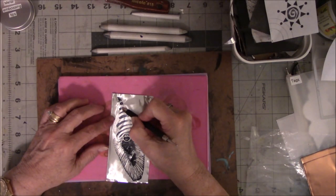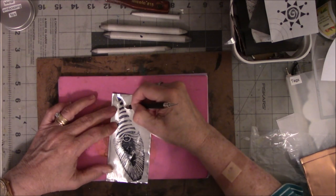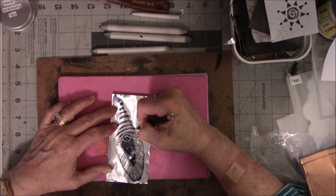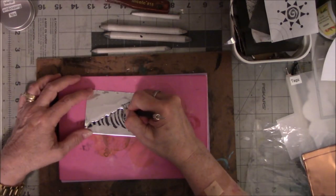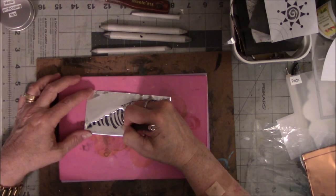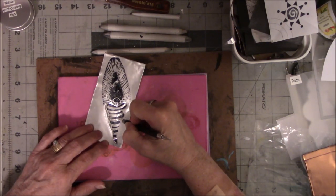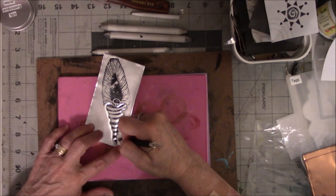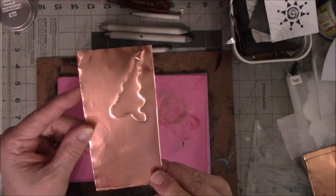And then you notice there's the silver in between. And I'm just going to go down the hat and kind of go in with the indentation of the black. I'm going to turn it and try my best to outline the hat just like it shows in the stamp, the blackened areas in the stamp. And you just kind of have to make up the parts that aren't black. There you go. All right, so this is what I've got on the other side. There's his little hat.